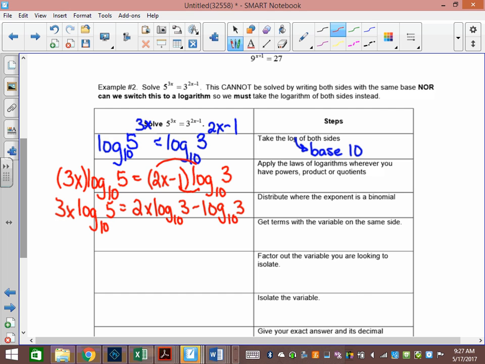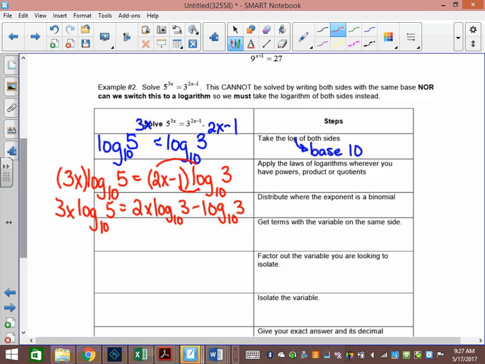Ultimately, we're trying to get x equals something, correct? Whenever it says solve, whether it's in any unit that I give you this year, or any unit in grade 11, or any unit in grade 10, it means find out what the heck the variable equals. So ultimately, in the end, I need x equals something because my variable in this one is x. If my variable is m, I need m equals something. Okay? So I need to get my x's together and everything that doesn't have x's on the other side.